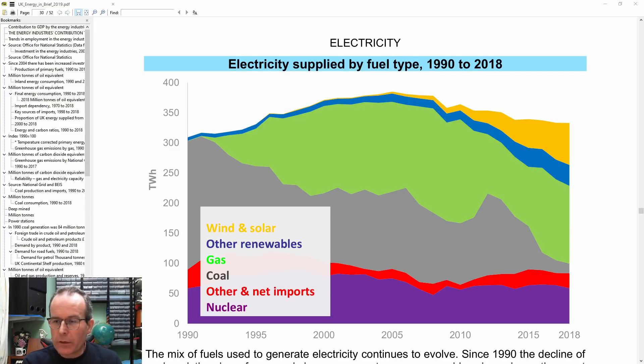Electricity in the UK is supplied from a central electricity grid. There's only one, which covers the whole of the UK - that's called the National Grid, and it's also supplied by a company called the same thing. Although there are lots of individual generating stations, they all feed into the same grid. The amount of electricity generated has to match the electricity actually used, because there isn't really any storage in the National Grid. If demand increases, generation has to increase at the same time, and conversely if demand falls, generation has to be reduced as well.